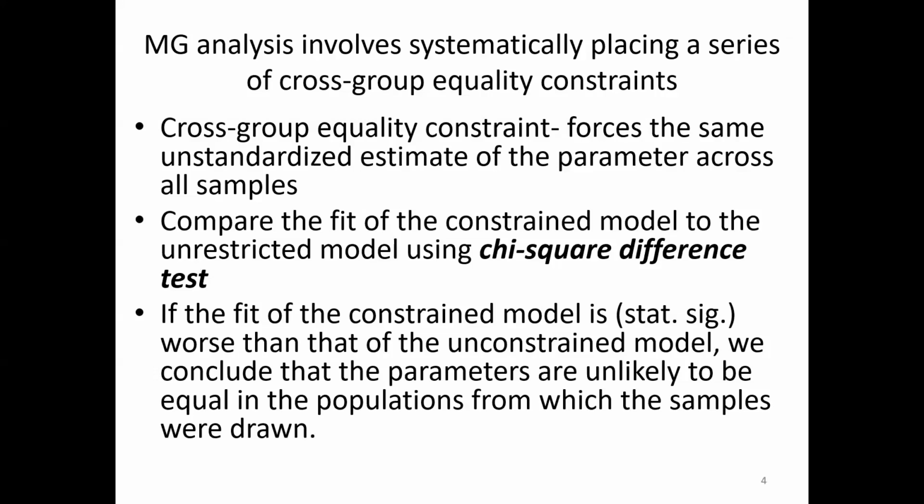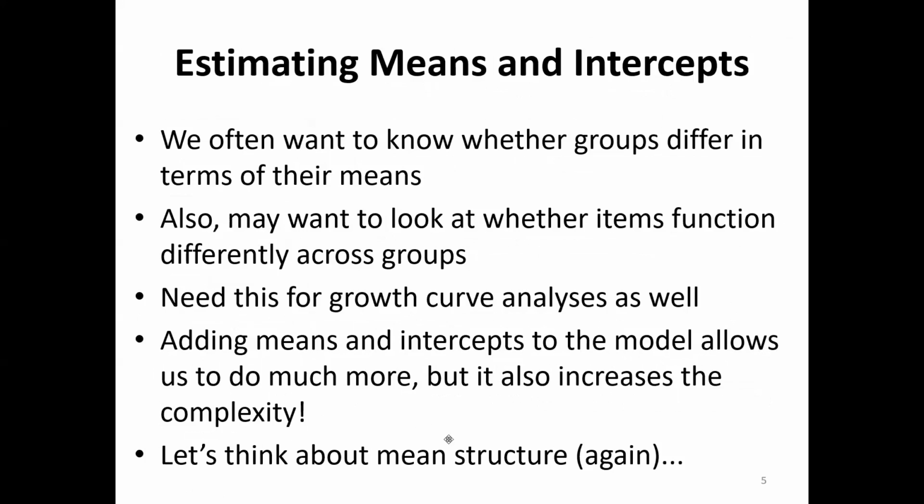All right, so we're going to do this with a set of chi-square difference tests. Again, with the caveat that this seems to work pretty well in moderate size samples. If you have ginormous samples, then the chi-square difference test is probably going to be too sensitive, and looking at differences in fit is a good idea. There are some papers that talk about looking at degradation in fit measures, and we'll talk about that too.